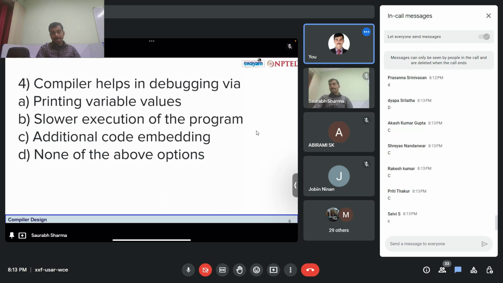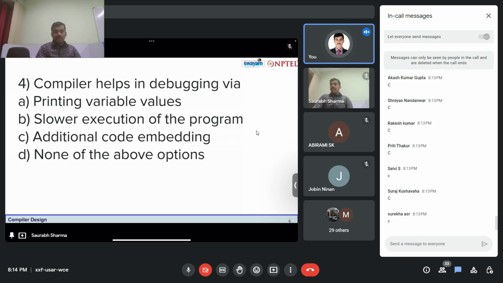Yeah, fine. Printing variable values doesn't make sense because it will just provide you the description of the error or the values, but it will not tell how to debug it. So for debugging it, what we want is some additional code that can resolve the errors.